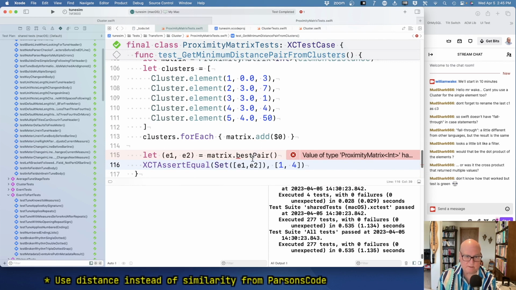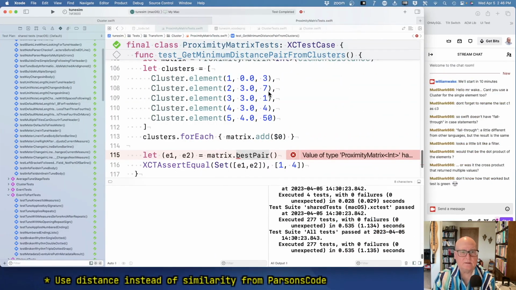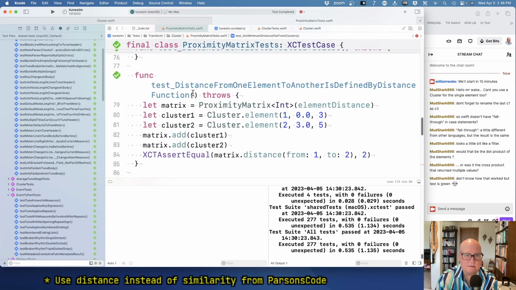And I'm leaning on this thing pretty hard, I guess. But I think that's saying this step, find the most similar pair of clusters. The matrix has all the information, and it's going to return the indexes of the two clusters. Maybe I want the clusters.